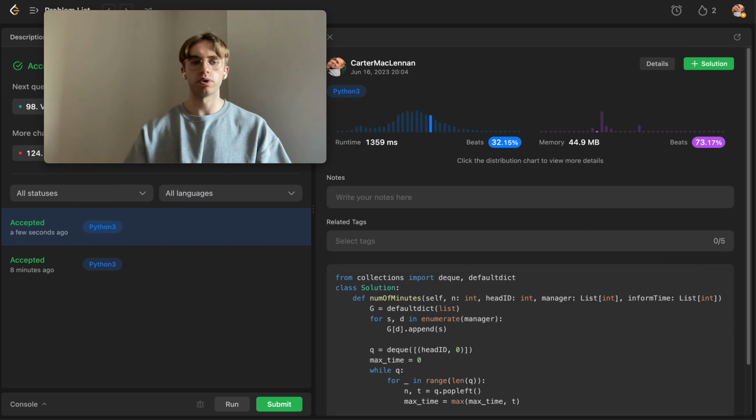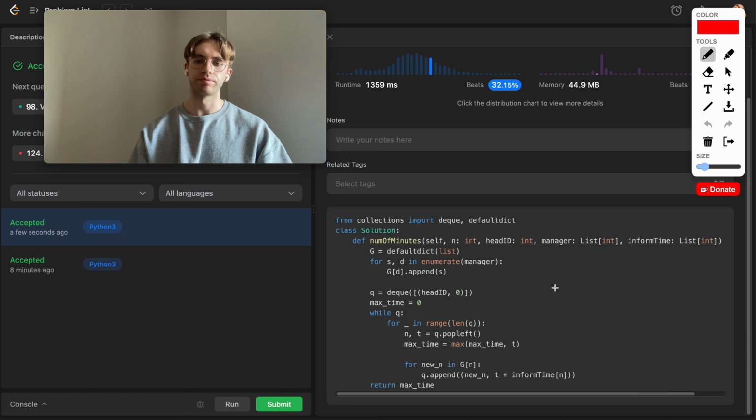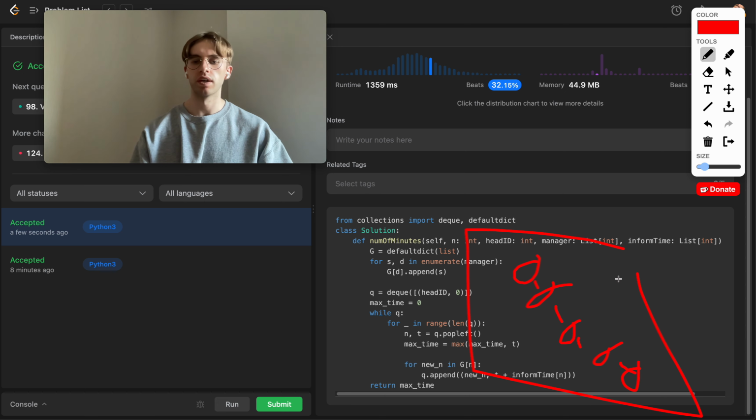And success. So for time complexity, it's going to be the number of nodes in the graph, because you're going to traverse them all at least and at most once. And then same thing with space complexity. Because you're dealing with a queue, you can imagine if the direct reports are like this, then your queue might end up that way. And so that's going to be the space complexity.